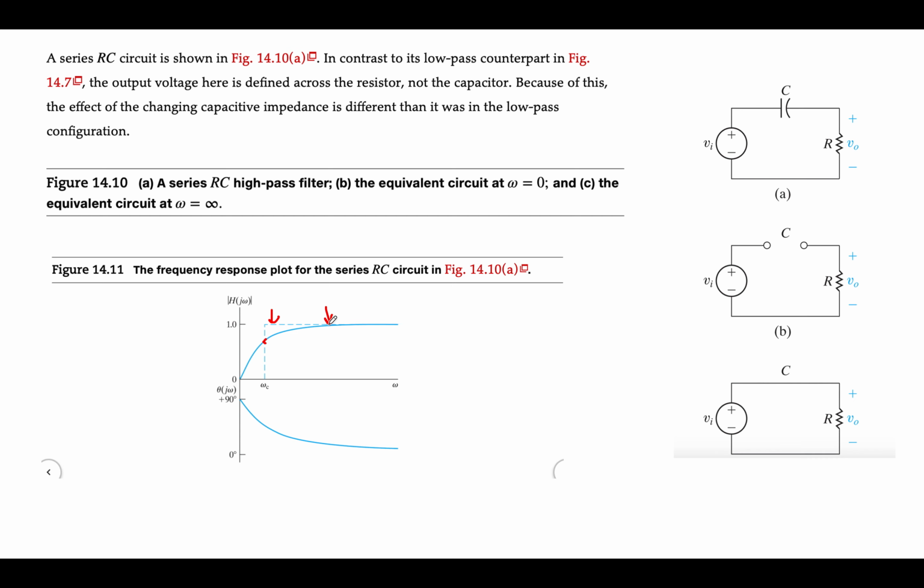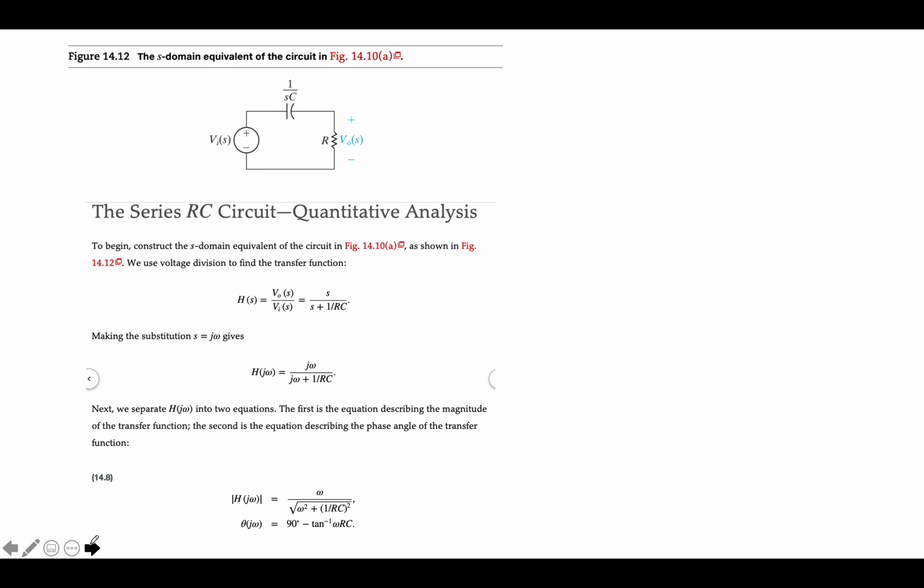So that's just a qualitative look at what the magnitude curve of output over input as a function of omega will look like. The phase is shown here just for practical purposes, for you to have seen it before. Let's look at a little bit more of a quantitative analysis. Here we've transformed the circuit into the S domain. The capacitance has gone to 1 over SC, the R remains R, and input and output are functions of S. We find the transfer function, which we actually already did in lecture 1.